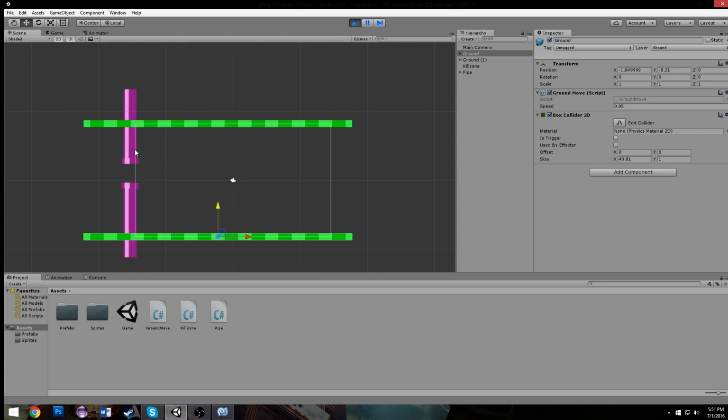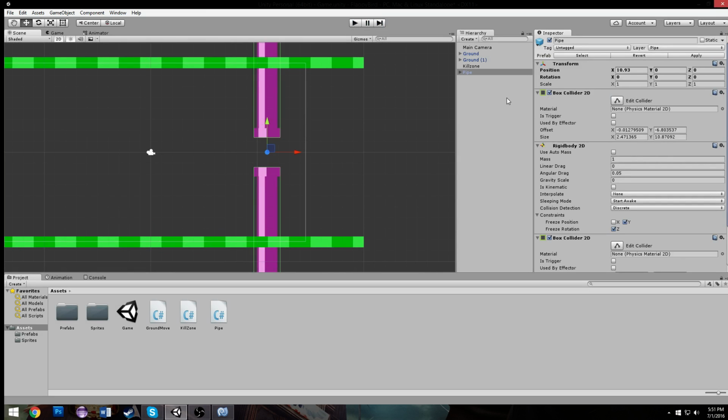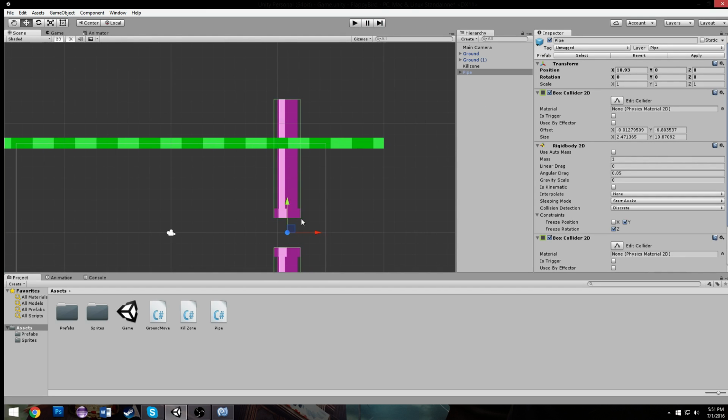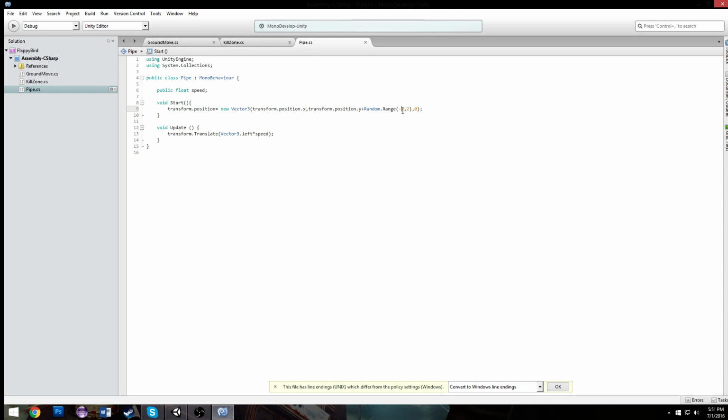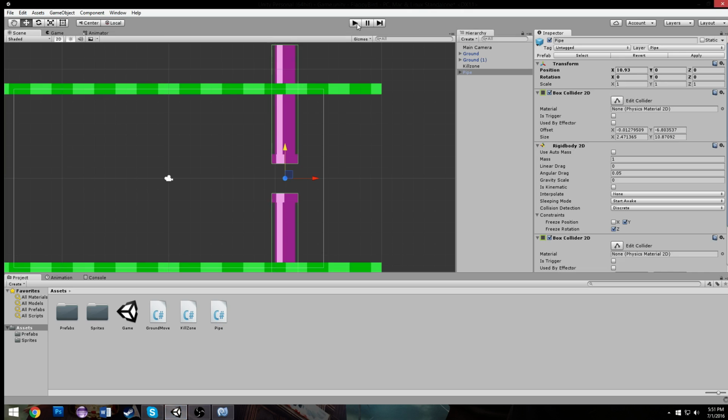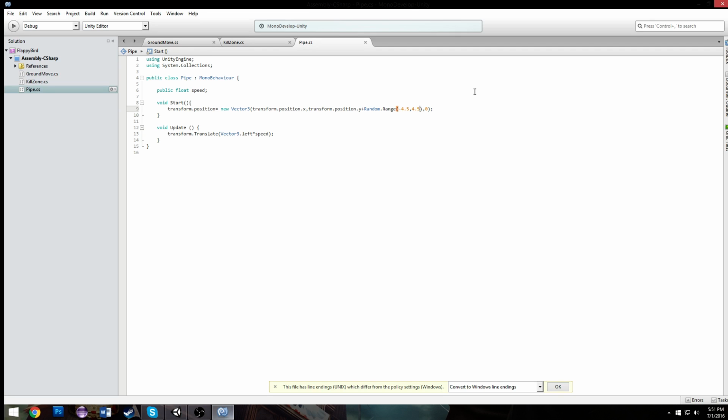And we still have the same effect where the pipes go through and they go to the finish. Except now we can have a wider range. So, rather than going between 0 to 2, we can now go up to 4.5, which is a lot better. It gives us more variety of our pipes, and it's going to look a lot better too. So, negative 4.5 to 4.5 in our range there. And now when we play the game, we have to make them floats, my bad. Put a little F after them.